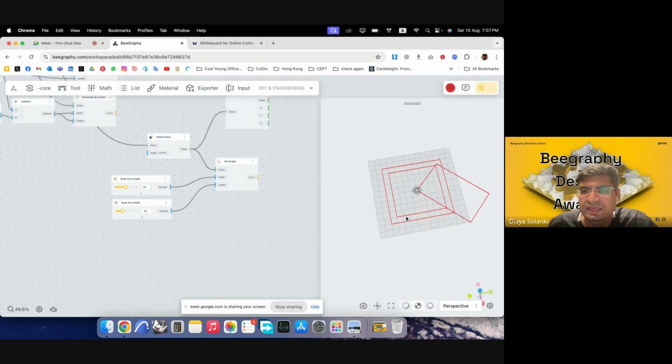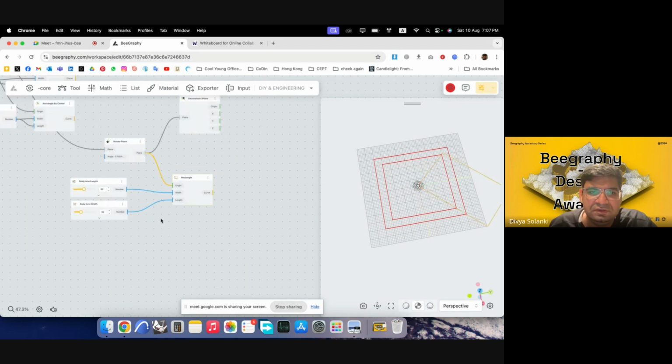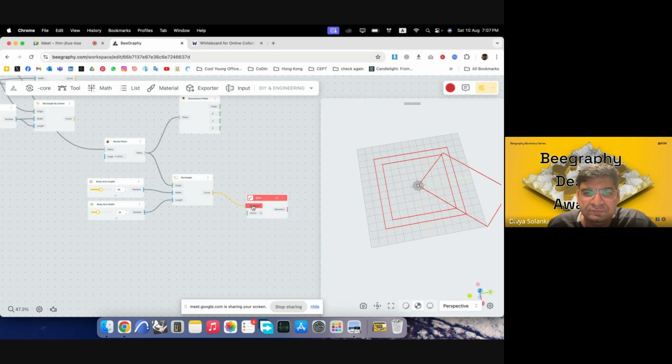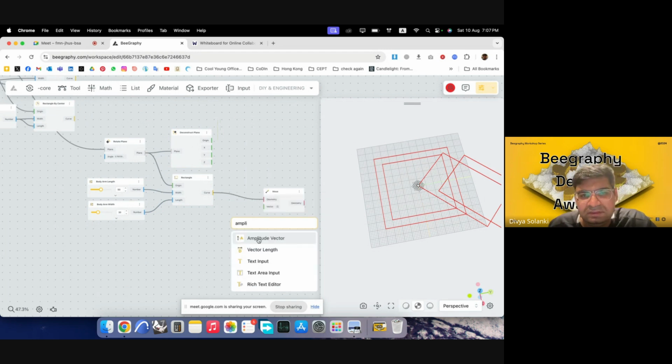Yeah. So we have a rectangle, but it is not centered at the corner. So we would have to move this rectangle towards the center. For that, I will use move on this geometry, and then I will use vector. The direction I would want to move it is this direction, which we can get through the deconstructed plane. And we would also have to tell it how much it has to move by. So I'll use amplitude for that.